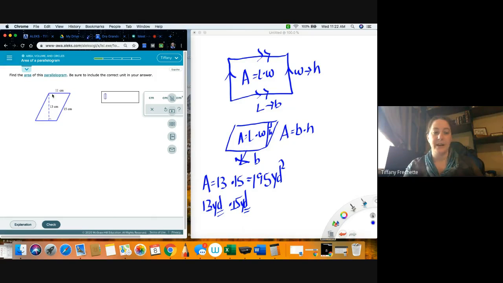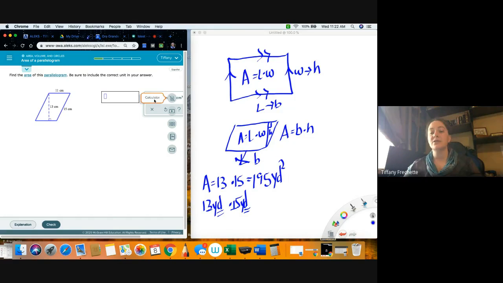Okay, so I can see my height for this one. So here's my height, 13. And there's nothing down at the bottom where this is connecting. But the other rule for parallelograms, which we didn't talk about up here for a rectangle: in a rectangle the opposite sides are congruent, right? Because we have two short sides and we have two long sides. But they equal the same thing. The two short sides are the same length. The two long sides are the same length.